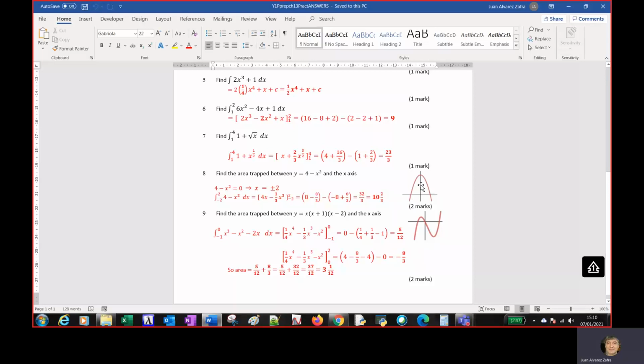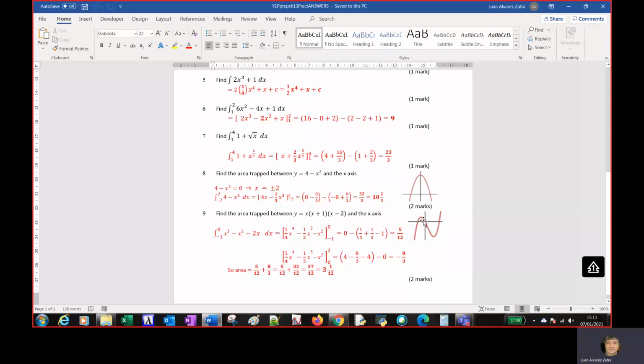So what we want is the area underneath the curve, from the curve to the x-axis, starting at x equals minus 2 and going up to x equals 2. And that's exactly what definite integration gives us. So now if we perform that, the integral of 4 minus x squared is 4x minus a third x cubed from minus 2 to 2. We substitute in the top limit, we substitute in the bottom limit, subtract, and we get 32 over 3, or 10 and 2/3. So the area trapped between this quadratic and the x-axis from minus 2 to 2 is exactly 10 and 2/3 square units.